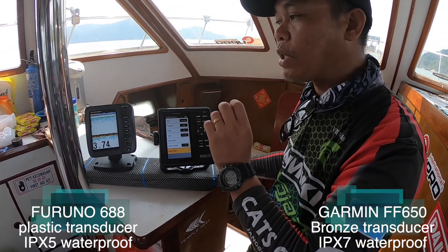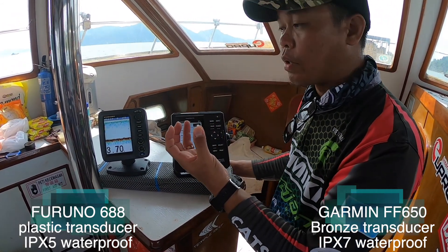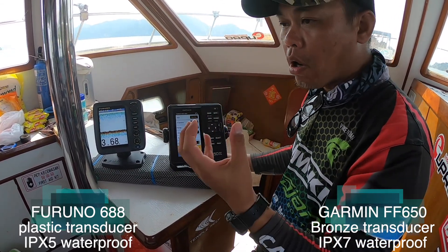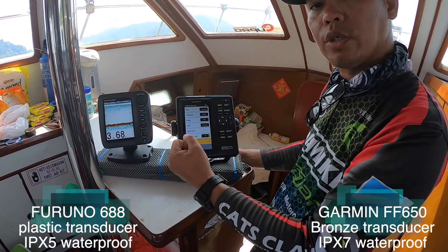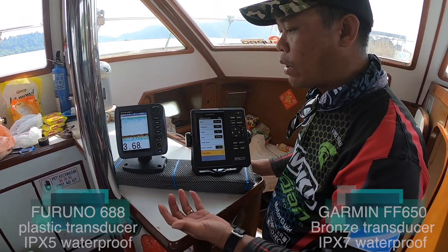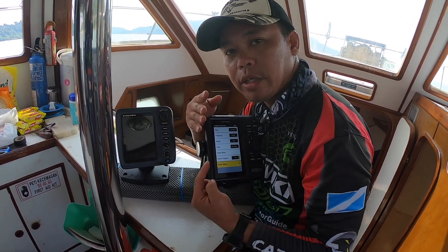The last key factor why Garmin is better than Furuno is the transducer. The Furuno's transducer is plastic, which is basically inferior. The Garmin Fishfinder 650 comes with a bronze Thru-hull transducer — you have the option to mount it externally or do a Thru-hull installation. We're talking about bronze: better rigidity, better durability — it's always better. So in comparing these two, from today onwards I'll be turning off the Furuno. Goodbye Furuno, and this is my new love. Out.